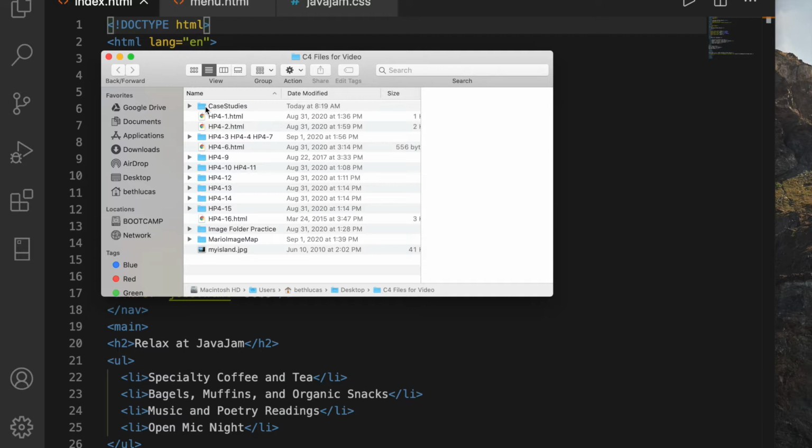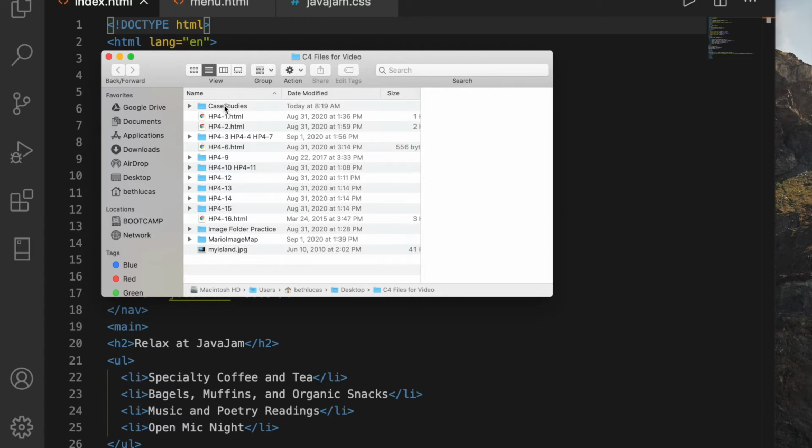For task 1, I'm just going to tell you, it does tell you to move some files, but I've already put those in your folder, so you don't have to worry about that. But just make sure that you are opening the files from your Chapter 4 folder. So we'll have a Java Jam, a Fish Creek, and a Pacific Trails for each chapter. When you start working on these case studies, make sure you are opening the files for that particular chapter.